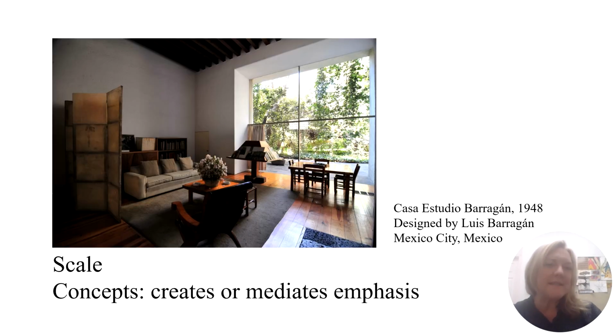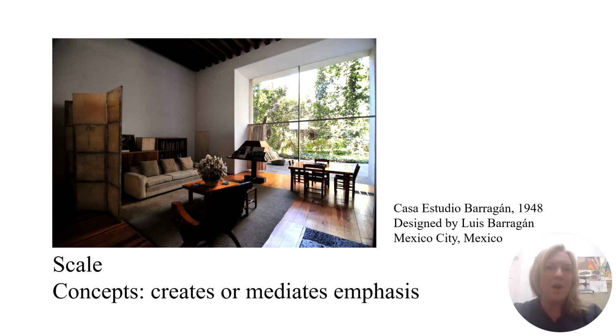Let's just talk about scale. Scale, we get concepts where we are looking to create or mediate emphasis. In this home, designed for himself, the Mexican architect Luis Barragán created this huge, almost outsized window for this living space. The result is a lot of daylight and a view towards a very pastoral, peaceful foliage exterior.